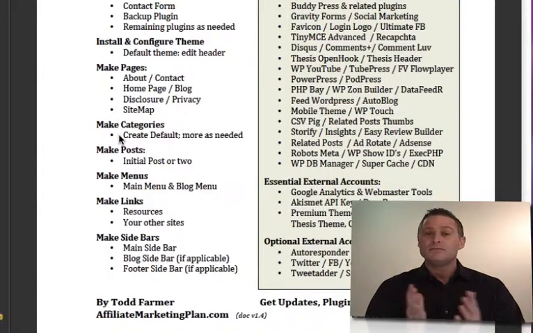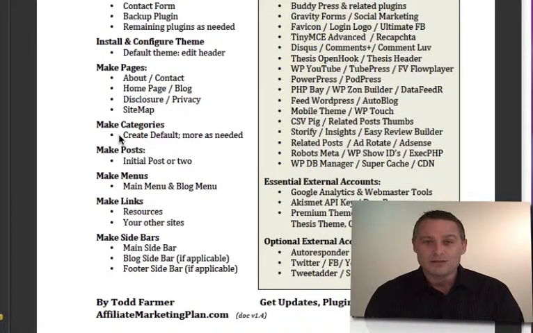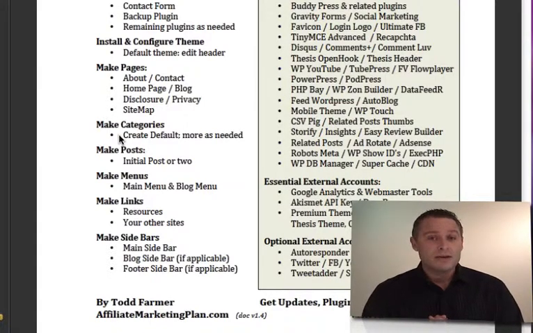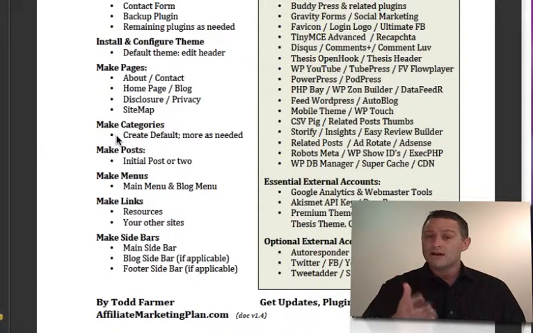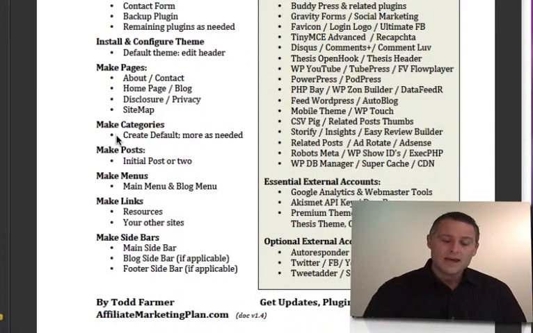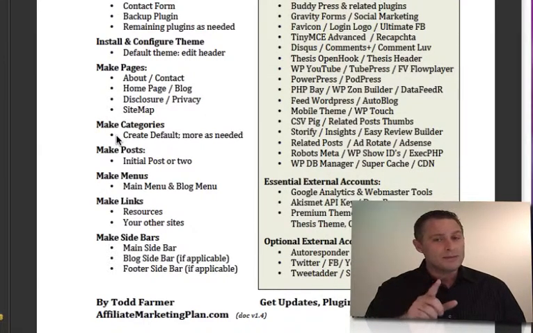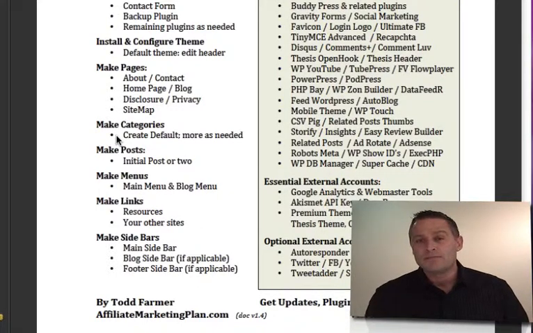All right, now we talk about some categories. By default, you only have one category inside WordPress, and it's called uncategorized. Create yourself a good default category and get rid of the uncategorized category. It just makes life a lot easier in the long run. If you have other categories that you want to make at this time, go ahead, crank those out and get the categories listed, so when you're making your WordPress posts, remember categories are for posts, not pages. When you make those posts, you can simply select the category or categories that are appropriate.